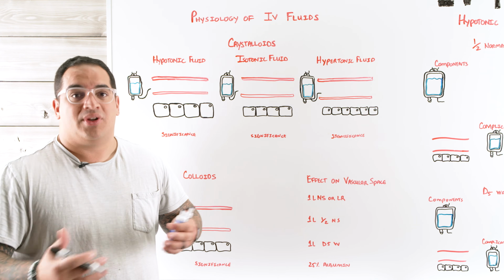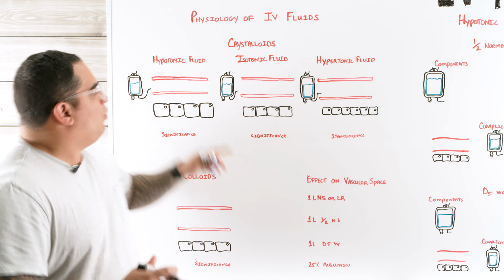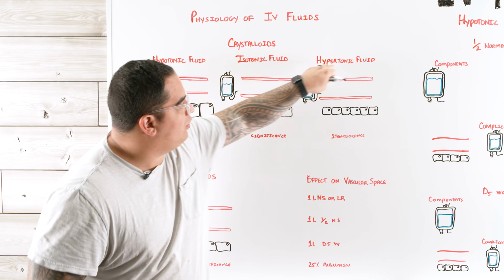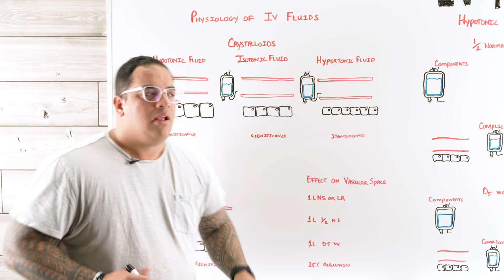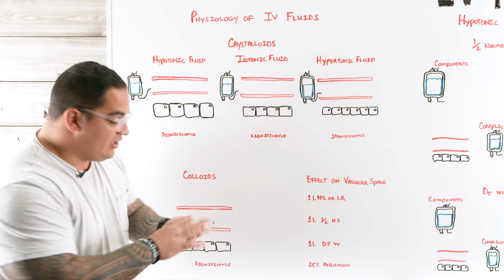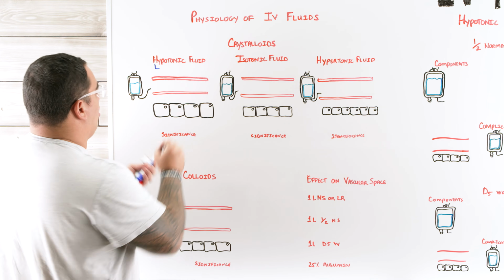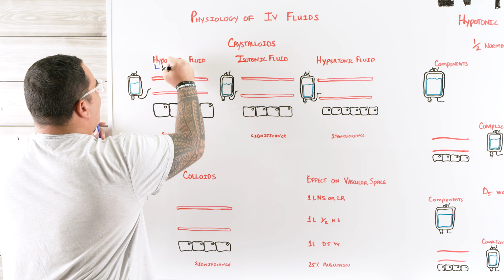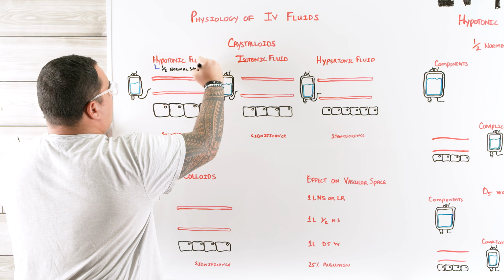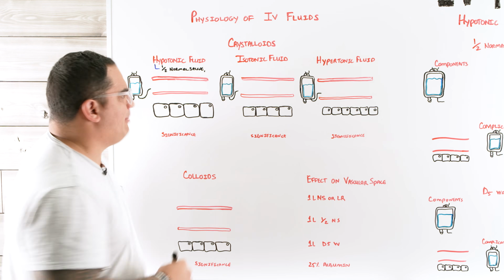A lot of the times when we talk about crystalloids, we like to use that term tonicity. And so we have three different types. One is called a hypotonic fluid, isotonic fluid, and the other is hypertonic fluid. Hypotonic fluids, when you take a bag of the solution, and the two common ones that we often utilize are going to be what's called half normal saline, a very commonly utilized fluid, oftentimes as a maintenance fluid. We also use it a lot in hypernatremia, especially if they're a little bit hypovolemic.